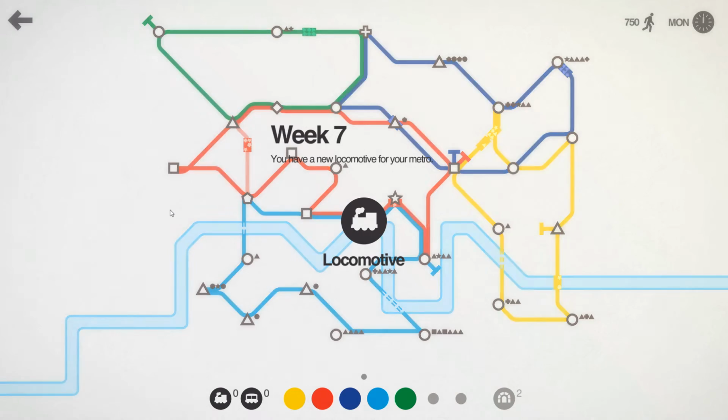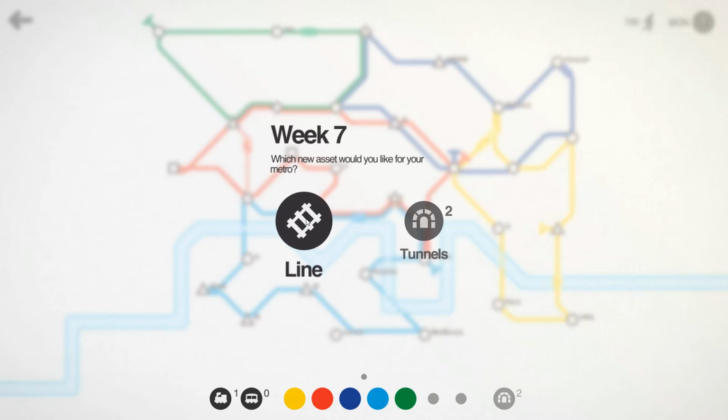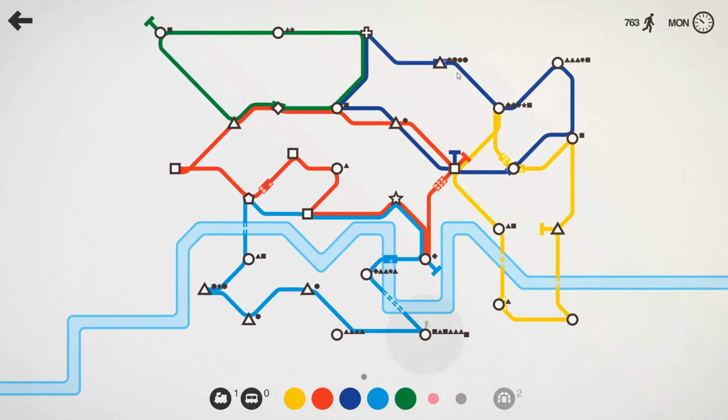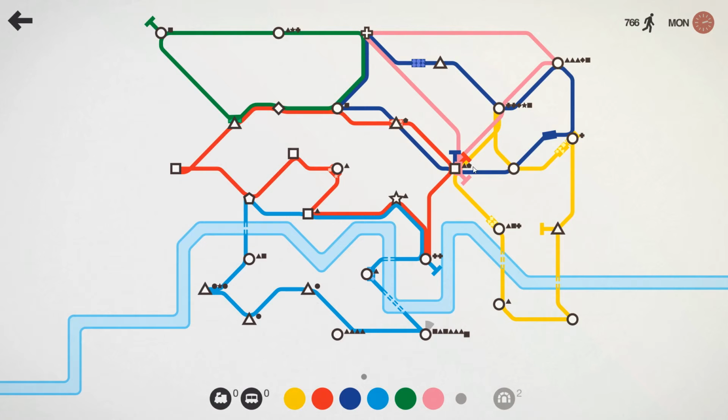So we are already getting some symptoms of being overcrowded. I still have 2 tunnels left, so I'm thinking of an extra line. How do I want to do this? The blue line is my trouble at the moment. And people actually just seem to want to go to the plus over here. So how about I connect you?